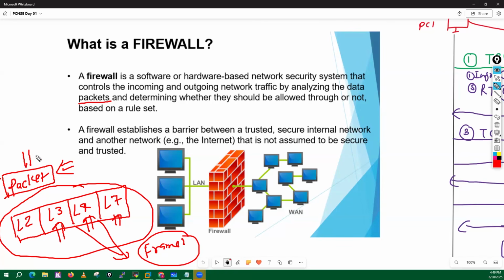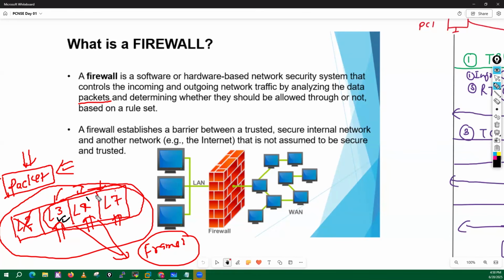But if I'm saying packet, you can skip layer 2, and it includes the layer 3, layer 4, and layer 7 information together. If I say IPv4 header, I'm talking especially about layer 3.